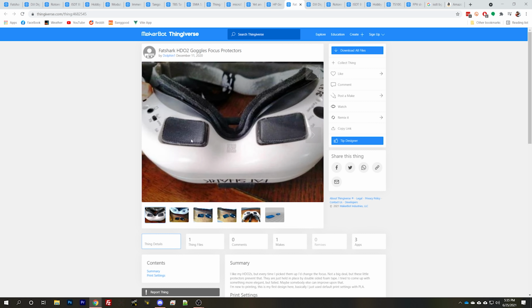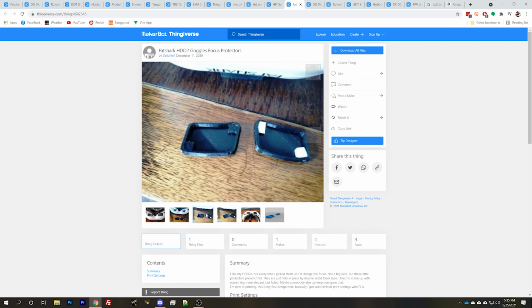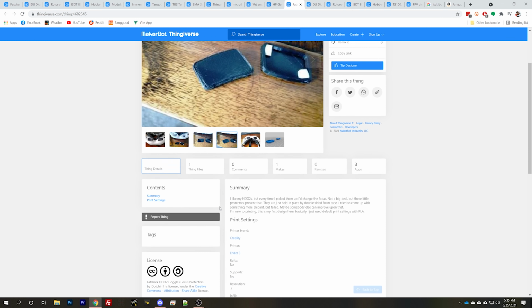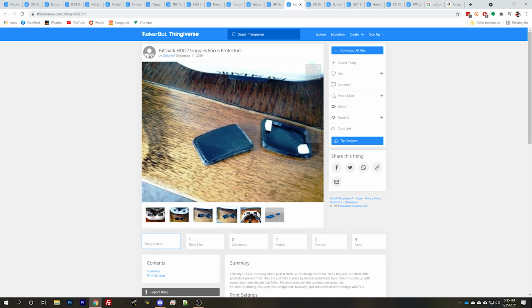Anyway, for those of you who have Shark HDO2 and you are annoyed that your focus adjustment is constantly getting bumped, these are focus protectors. How do they attach? You're just going to stick them on with double-sided tape? Yeah, double-sided tape. Well, that's a little annoying.